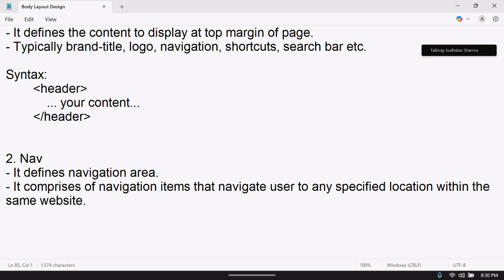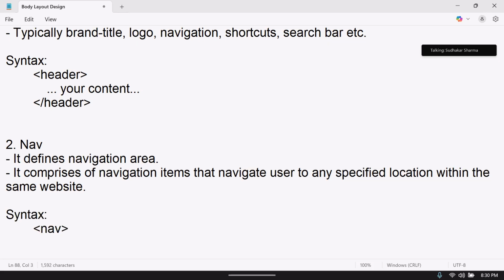So that is nav. We have a nav area. And you can keep the nav in different places. In the header, there will be a nav. Sometimes on the left side panel, there will be a nav. You can have navigation in different areas, right? So syntactically, this is a nav, and nav comprises of nav items.